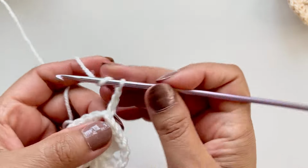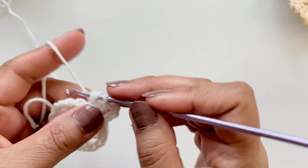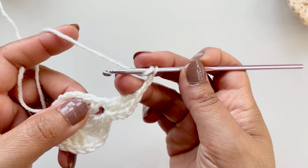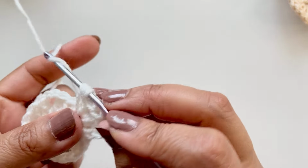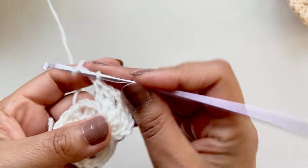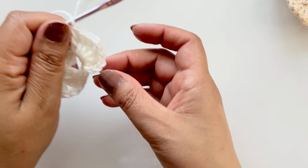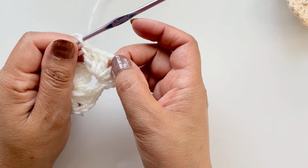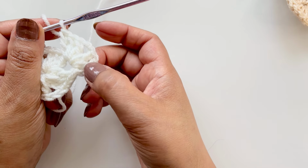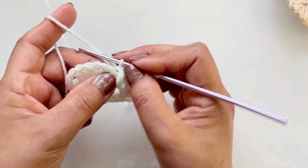Chain three and do two double crochets, chain two and three double crochets, one, two, and three. That's your corner. Okay, three double crochets, chain two and three double crochets, but this is chain three and two double crochets initially when you start off. Don't chain anything in between.